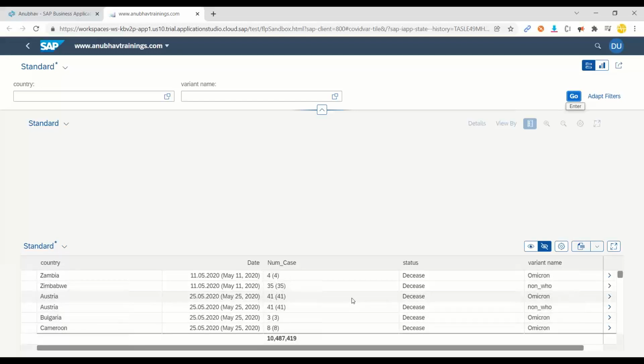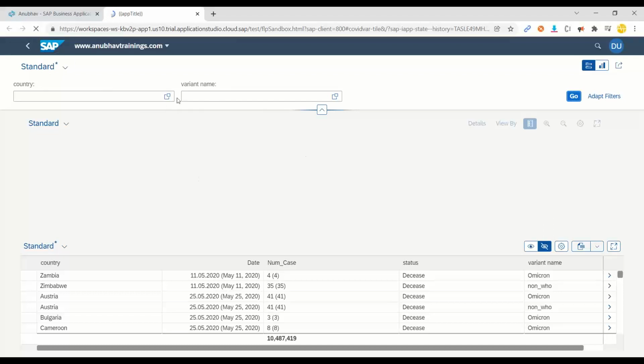But you saw when I started this application, it was very raw, and the user had to go back to the adapt filters button, and go back to the settings icon. All that the user has to do to be able to see the data. But I don't want that to happen every time. I don't want the user to do this every time. So that's where the CDS power comes into the picture.